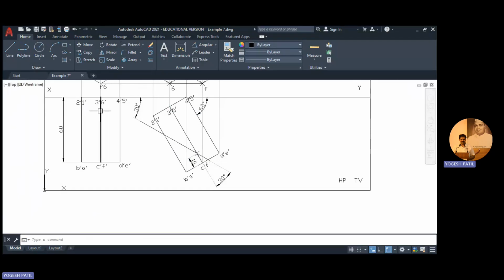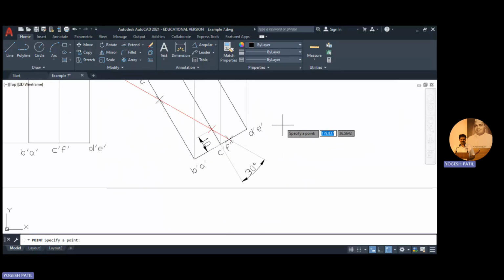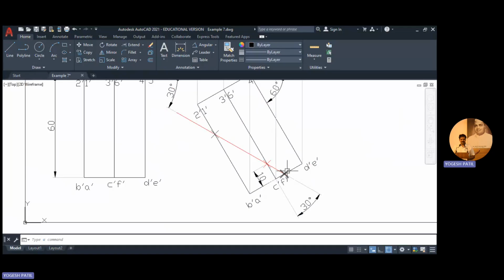So now I'm going to convert the color of this line and this point to red. I'm going to mark the cutting points. So here I have one cutting point. Here also I have a cutting point. Just zoom it so that we get proper points. Now select these points and convert their color to red because these are cutting points. Now we are going to add the nomenclature. So I'm going to open the DT command.